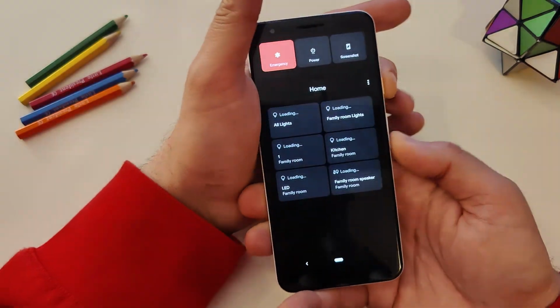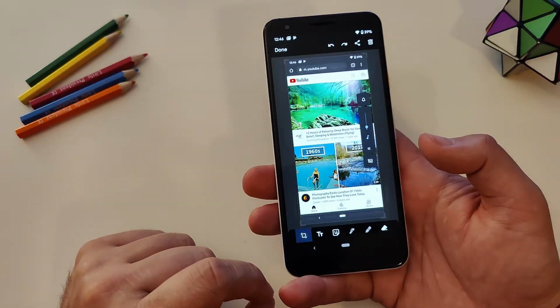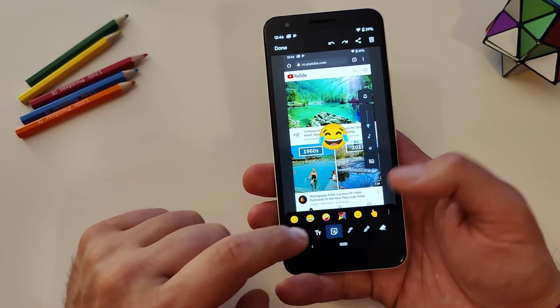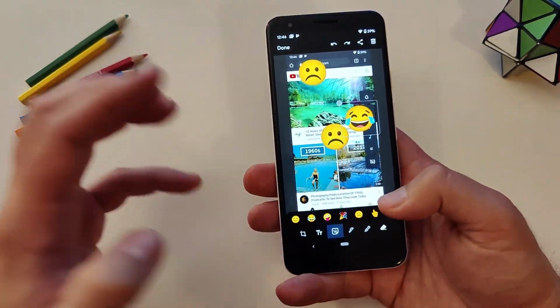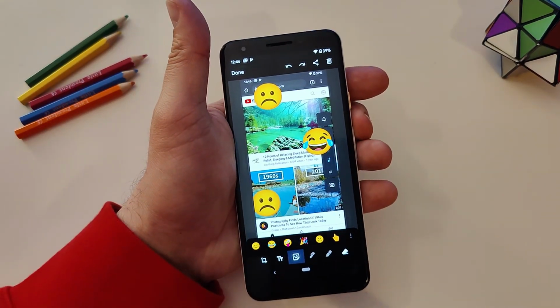I want to show you something, so I'm just taking a screenshot right now, right? Then I can press the edit button, and you can apparently right now go here and even add markups to your screenshots. I don't think this was available before, so again, that's kind of a novelty from Android 12.